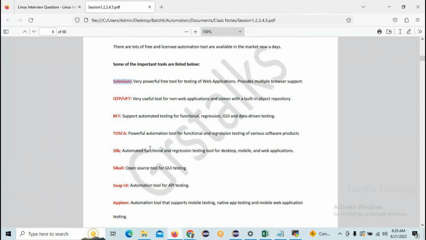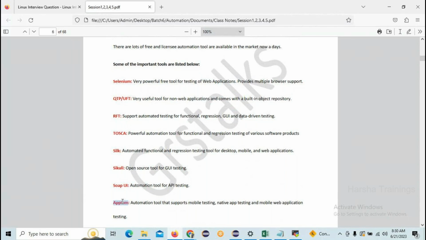One thing is that Selenium is only used for web applications. To automate mobile applications, you should learn Appium as well. Where do cloud-based applications come in?